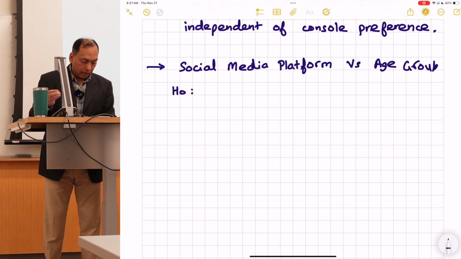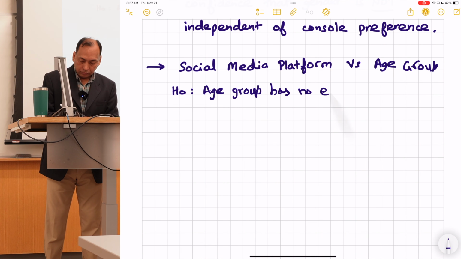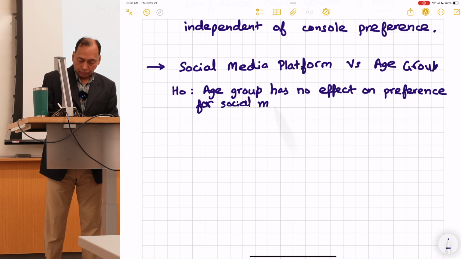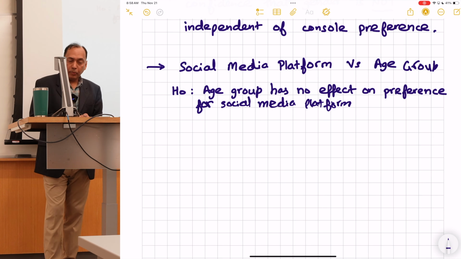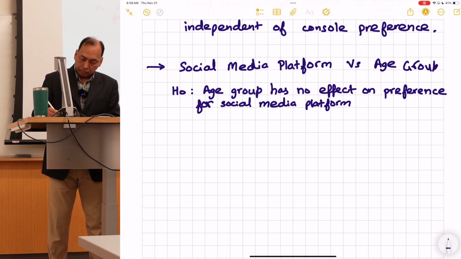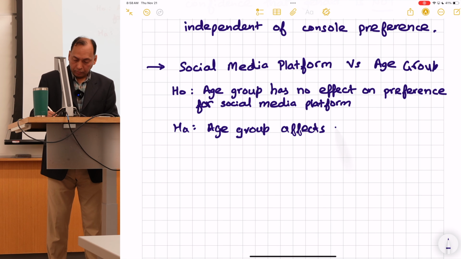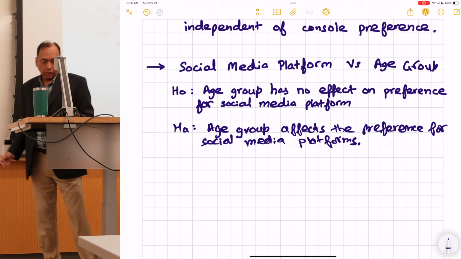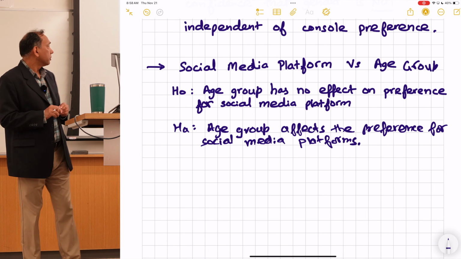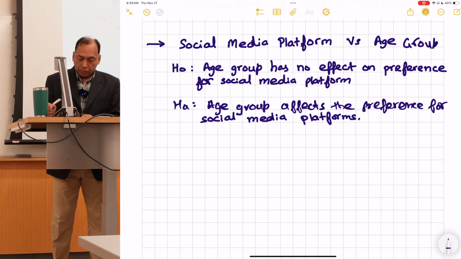H0: age group has no effect on preference for social media platforms, whereas HA is age group affects the preference for social media platforms. So again, to prove or disprove anything, we need data, and suppose this is our data.